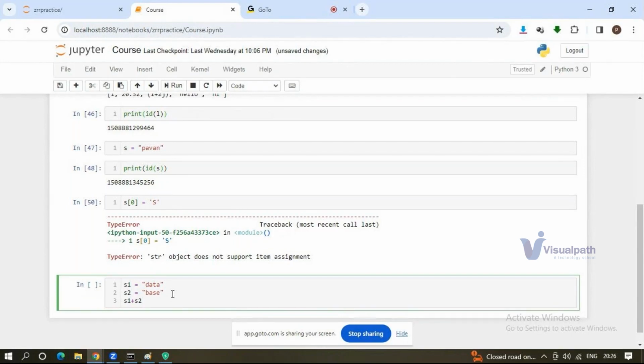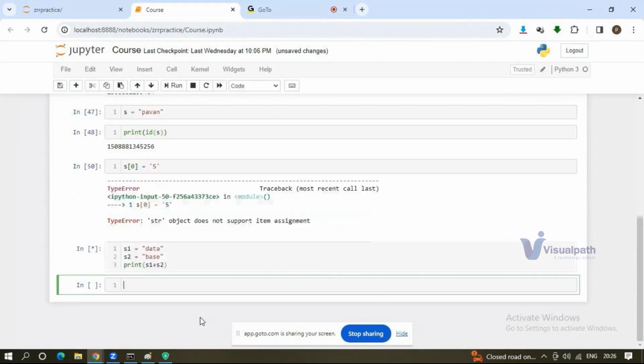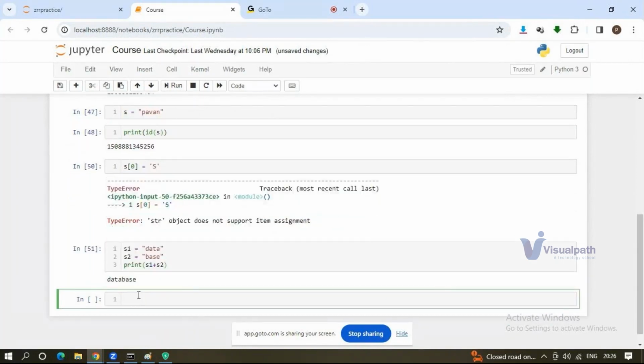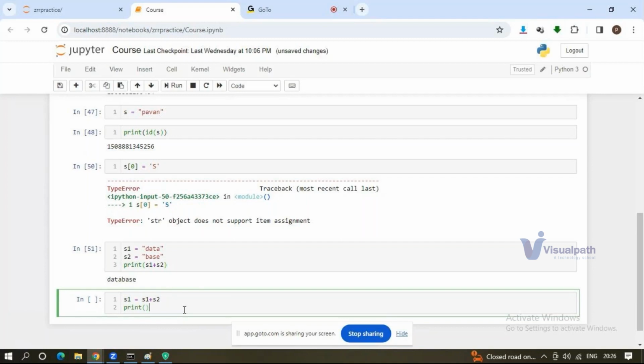Okay, and what is the output we will get? This is called concatenation. Okay, s1 plus s2 is database. Again, I will give s1 equals s1 plus s2. If I say print s1, what is the output we will get?